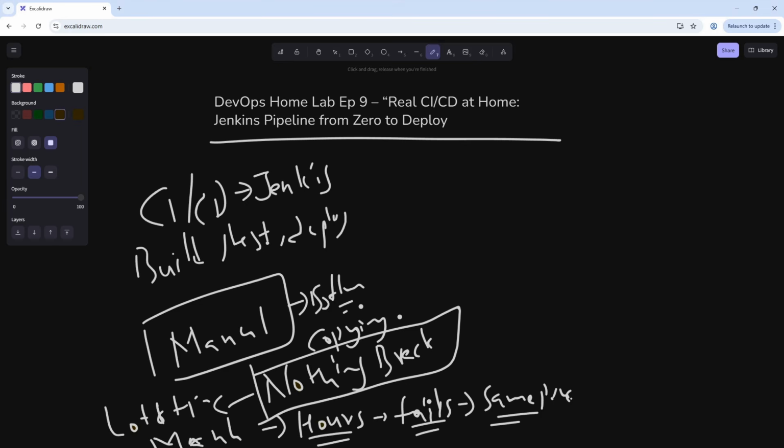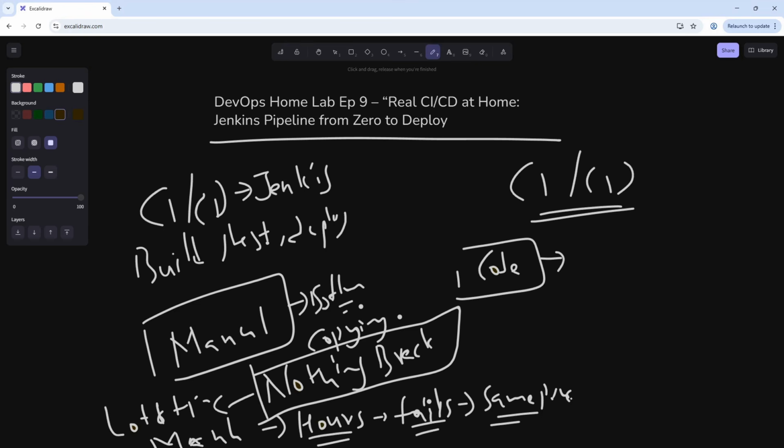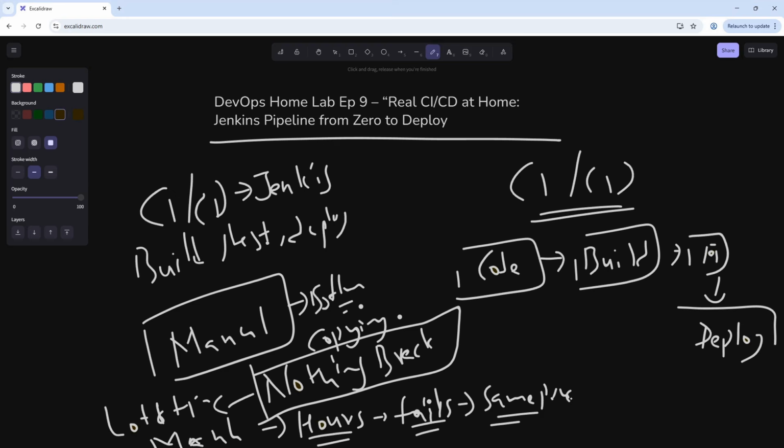That's where CI CD came into the picture. Here we have code, followed by we build that, test it, then deploy. So whenever there is a change in the code, automatically the pipeline will trigger the build, followed by the testing, and also the deployment with a human approval in place.